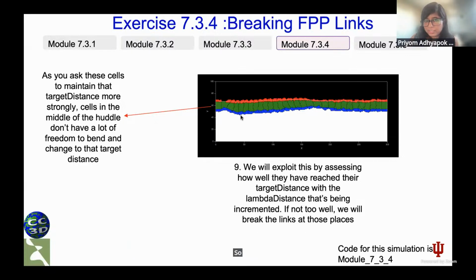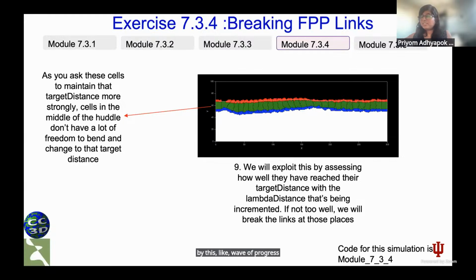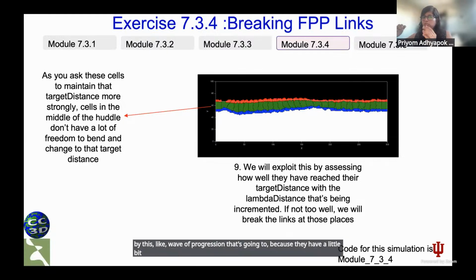So some of these cells in the middle are not going to be able to match that constraint. As that happens, cells in the middle are going to be a little bit more stressed than cells which just got activated by this wave of progression, because they have a little bit more space to be able to meet that target distance.